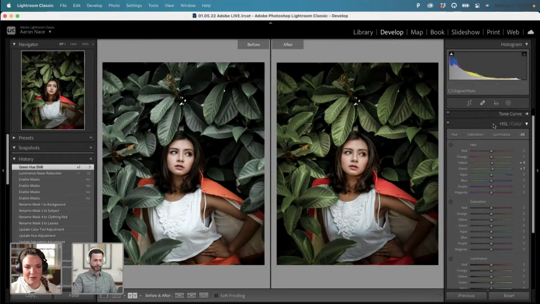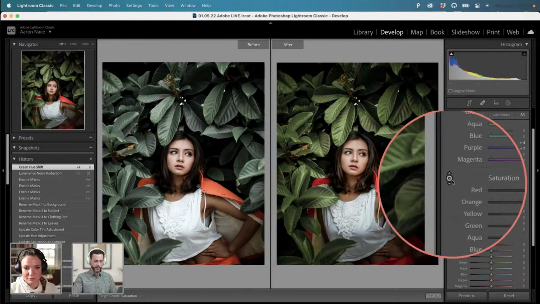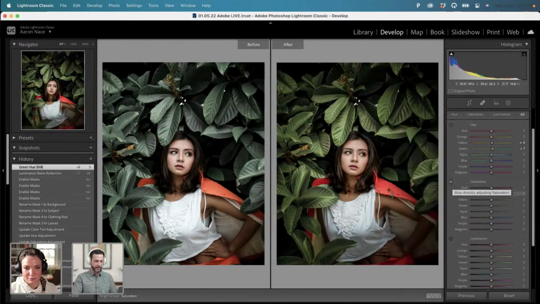And were you dragging directly on the image to get those colors to change? Definitely. Like if I go to saturation, I can click on this little icon right here. There we go. You can see it's highlighted now. And then I just click on this color and drag up, and look at that. The saturation of those reds goes up. And if I drag down, the saturation goes down. The only thing with this is it's targeting all of the reds in my image, right? So I don't have any masking right now with this. You can see it's going to affect our subject's skin tones as well.